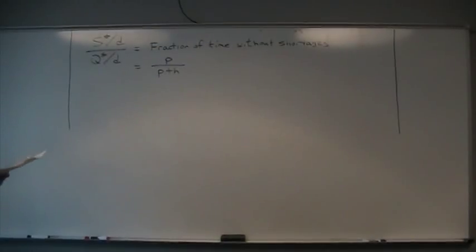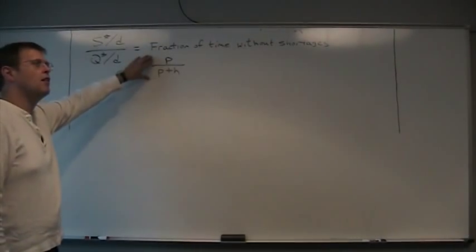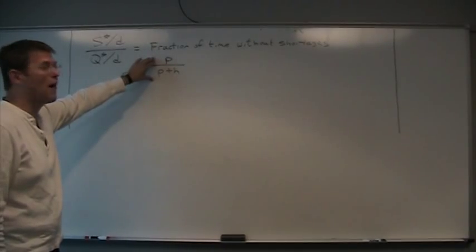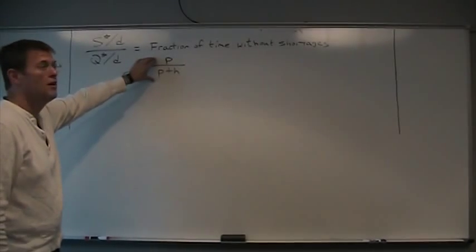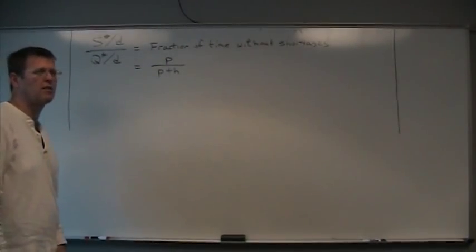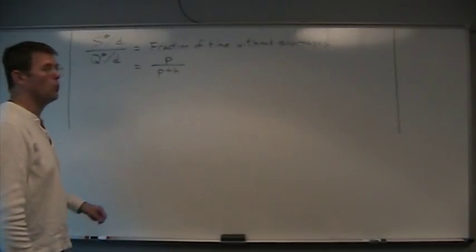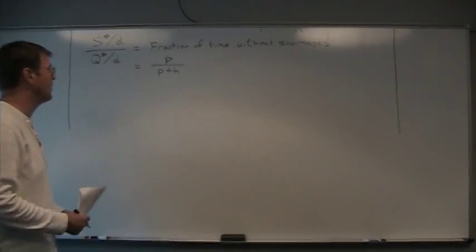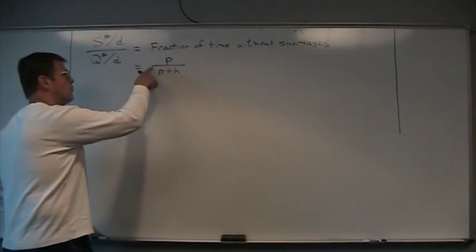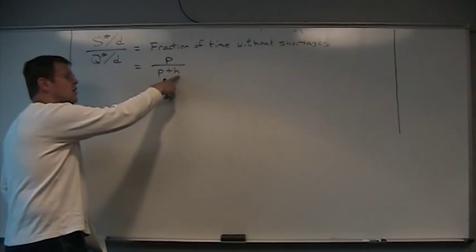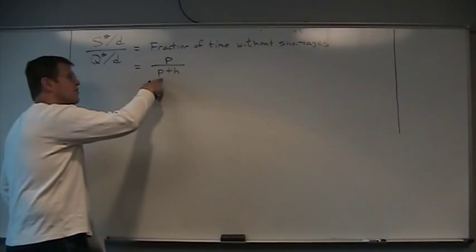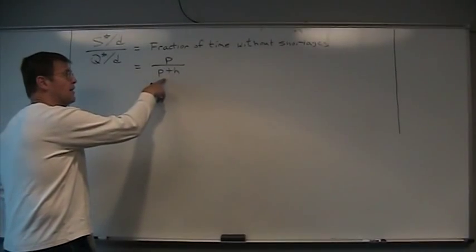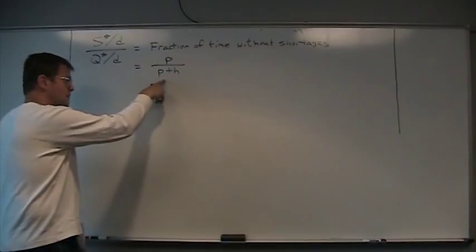Again, if you look at behavior here, if P is getting very large relative to H, then this fraction is getting closer and closer to 1. If the shortage cost is very high relative to the holding cost, then we're not going to want to incur shortages, and that's what that's saying. On the other hand, if H is getting very, very large relative to P, that is holding costs go very high relative to shortage costs, this is getting very close to 0, and we're willing to deal with shortages the majority of the time.